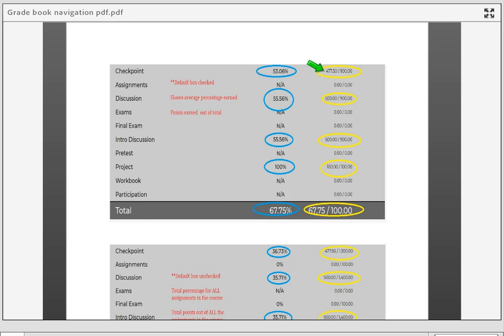This is the points that the scholar earned out of the points possible of the assignments submitted. And that gives us 67 out of 100 points. Average there, okay?